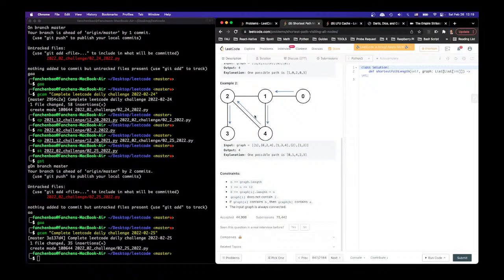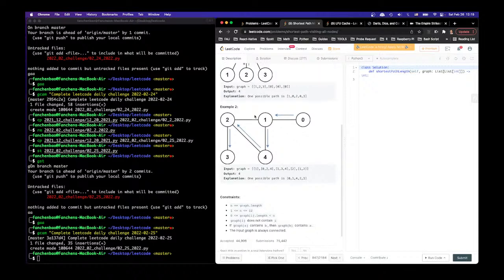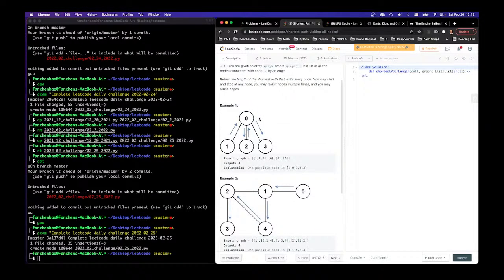Wow. One, 0, 2, 0, 3. Let me think. With a graph, I can take any node and it'll become the root. And I can turn that into, I was going to say a tree, but it's not a tree, it's a graph.